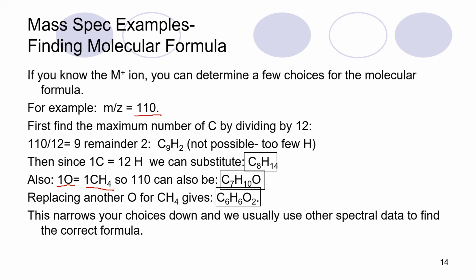Now, you might not sit here and go through every possibility because, as I said way earlier at the beginning, you'll have other tools to use. You'll know things about functional groups, and you'll learn other things besides just the mass. So there'll be ways to figure out if there's an oxygen even in the first place. Once we have it narrowed down to a few possibilities, then we can look at the splitting pattern, the pattern of fragments, and some other tools that we're going to learn about later.